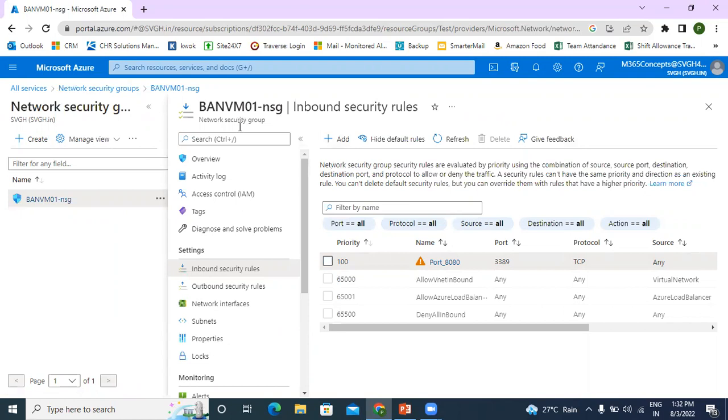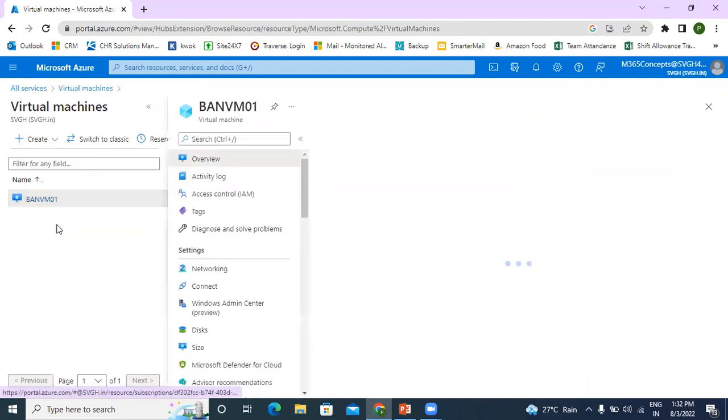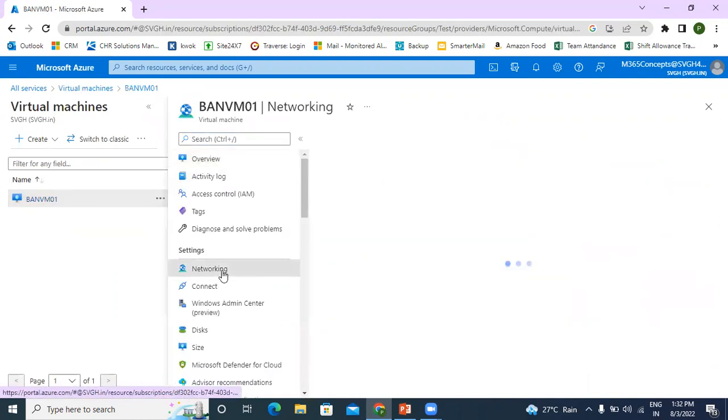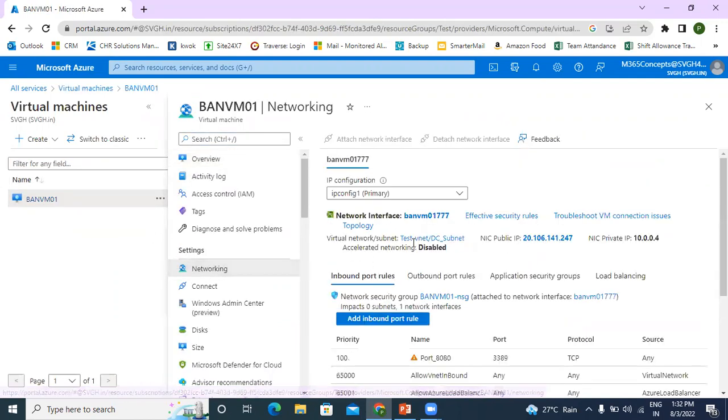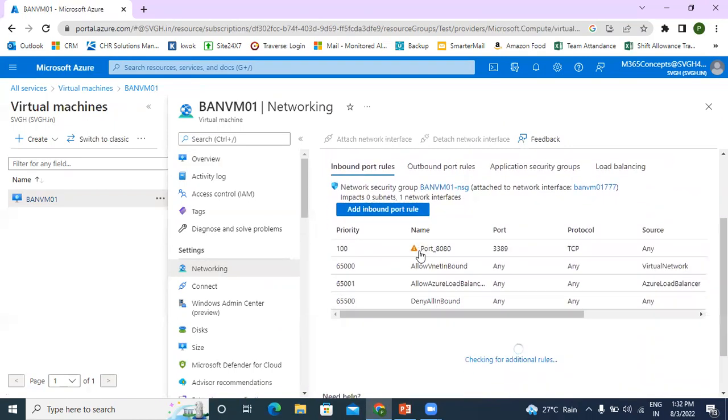Okay. There is one more option instead of going through all these steps. We'll go under virtual machine. Under virtual machine, we have an option called networking. And here, if you see, there will be the network security group rules which have been associated with this particular virtual machine.